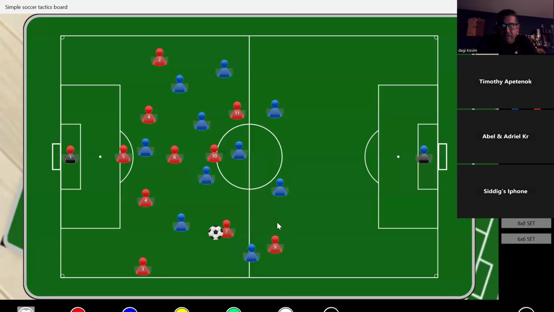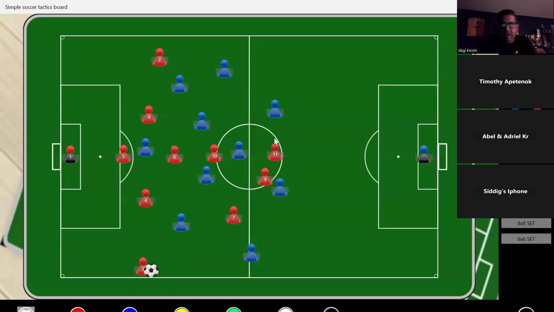Because this player is making a run this way, this is when the attacking midfield off the ball should be coming to this space. So now, if we choose the ball to go to the attacking midfield who makes a run and comes back out to this player, he can find this option and the other attacking midfield now can go to goal right away. But unfortunately, here's what happens.